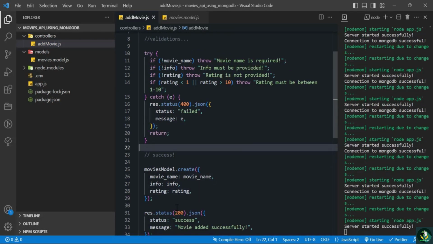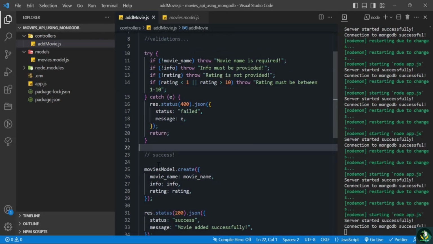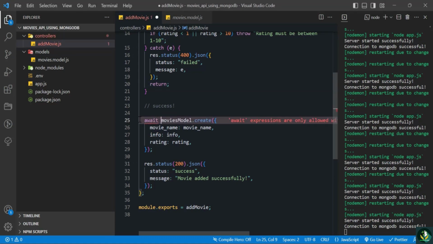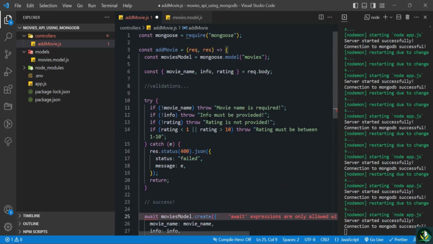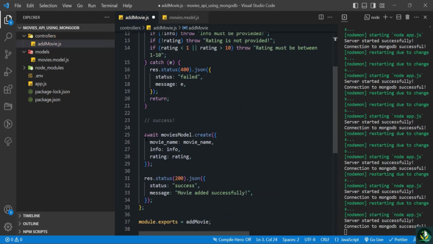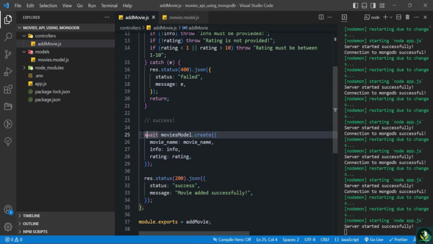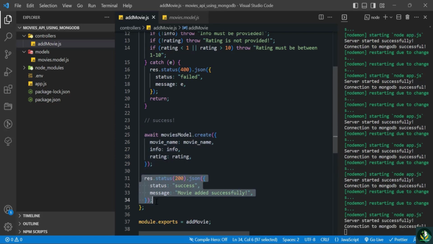Now from our previous lesson, what we have learned is that if we are trying to interact with the database, the interaction can have some delay in the execution. So to handle the delay in the execution, we need to use the await statement. And for us to use the await statement, the function that we are using it in should be an asynchronous function. So let's add async over here. Now by using async, we will be able to use the await statement. By doing this, what we are assuring is that without executing this function, or without getting the response from this function, the response will not be returned.